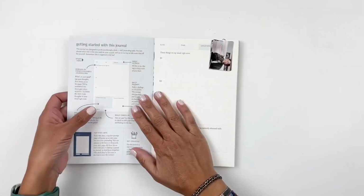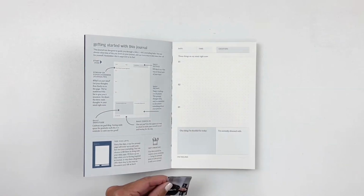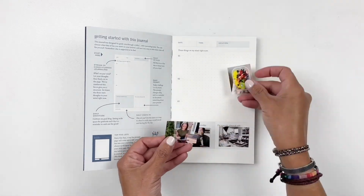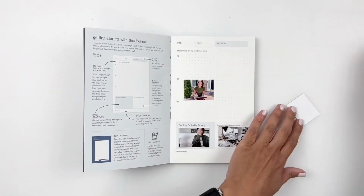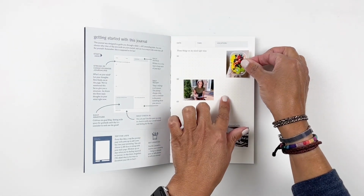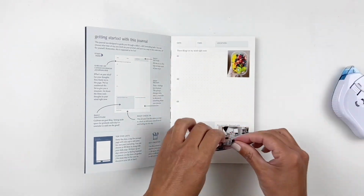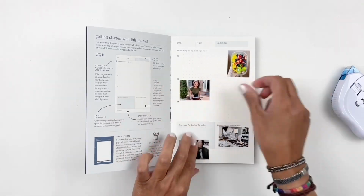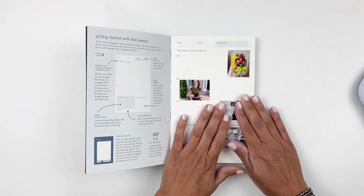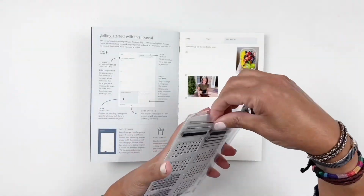Okay, you guys, let's start crafting. I am going to be using the Make Space journal. And like I said earlier, I think I'm just going to use this journal to have a creative space. I don't know if it's going to look like this page once I'm done for each single page after that, but I'm just trying it out. I'm trying to get a feel for it. And I recommend this all the time when you get a new journal. Don't feel like you have to know what you're going to do with it right away. Play, have fun, and see what works for you.